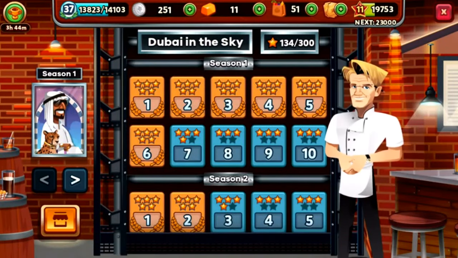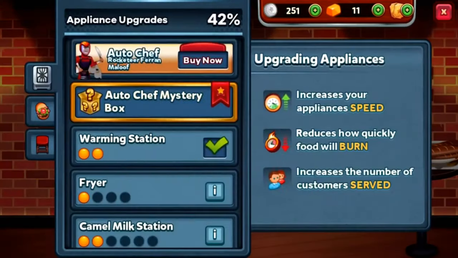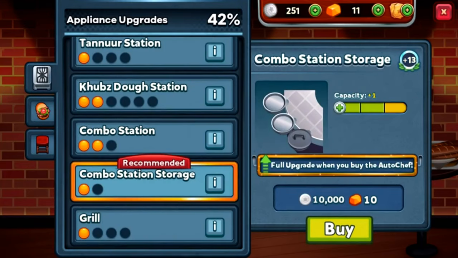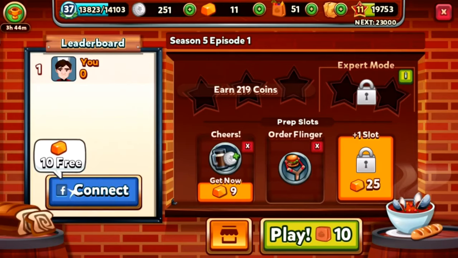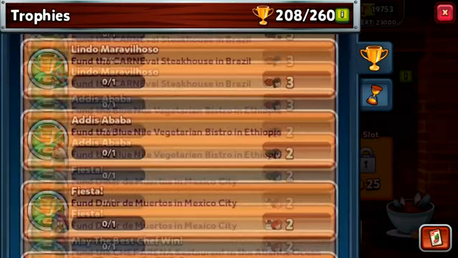Anyway, Dubai in the Sky Season 5 we're on now. And we need to keep our eyes on our coins for a combo storage station. Oh, and I've got 11 gold, so I'll need to be extra cautious about this one. So now I think I'll use Season 5, Episode 1 of Dubai in the Sky. All daily goals have been completed, so there's no need to revisit them again.